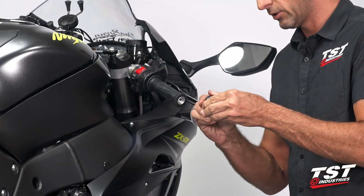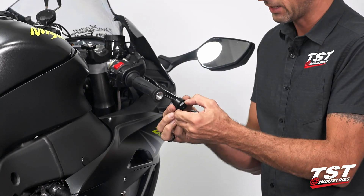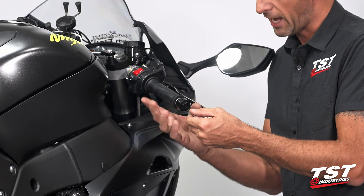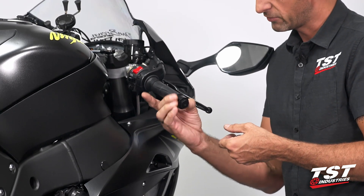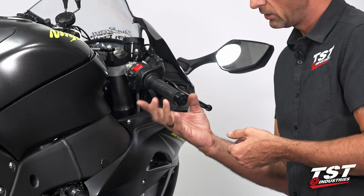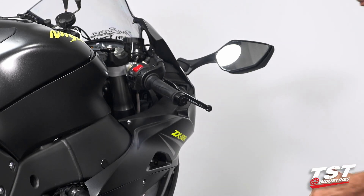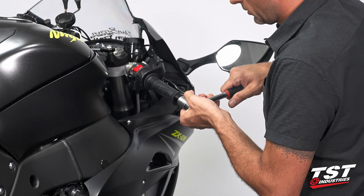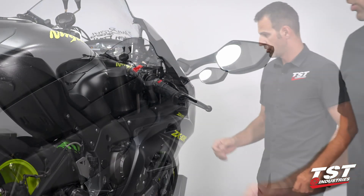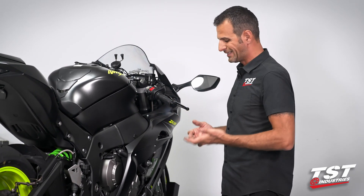The Wilmot Tech units that we sell at TST Industries are two-piece construction also. They have an aluminum base that is anodized and gets fitted in first. We do have these in a number of different colors — we just picked black to go along with the color scheme we're going for on this bike. We seat this, grab a 22mm socket, and tighten down. You can actually use a thread locking agent on these threads if you choose, as this is aluminum threads going into aluminum, so they do have a good amount of friction just by tightening them down.